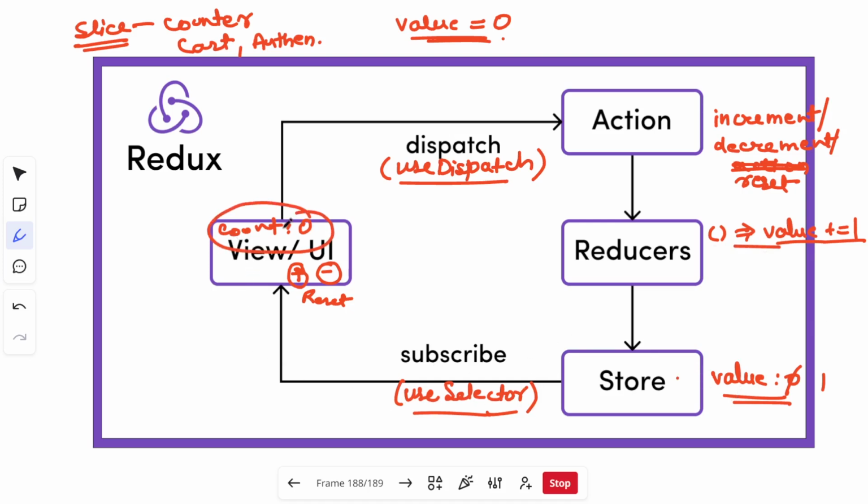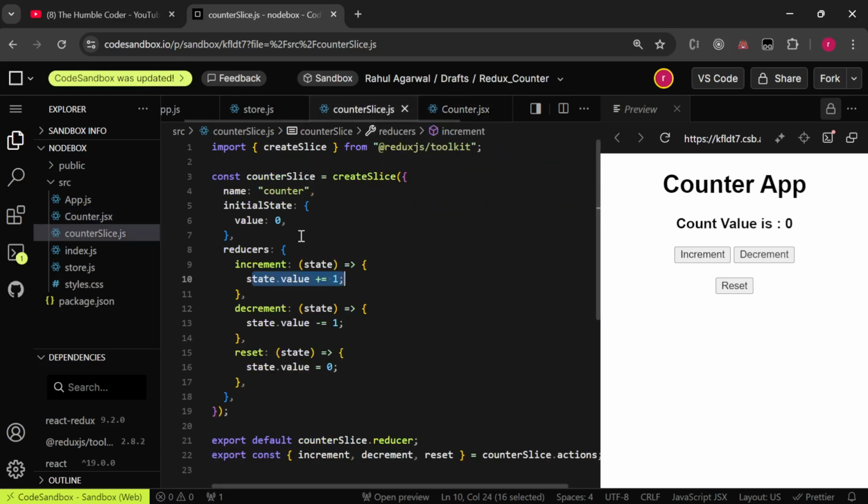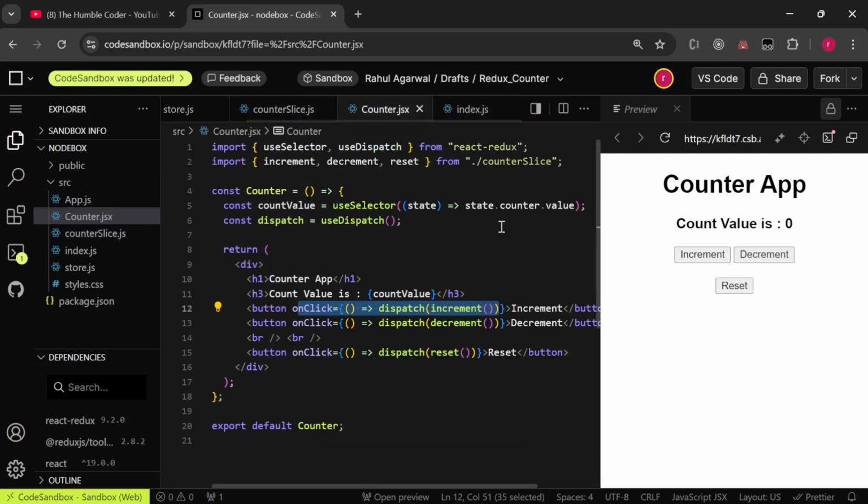This is the workflow. And to showcase that via our code, whenever I click on the button, it dispatches an action which calls the reducer function, which updates the slice of my store. We then subscribe to the store using the useSelector hook and display the data on the UI.